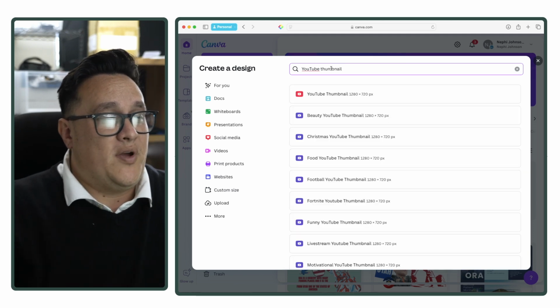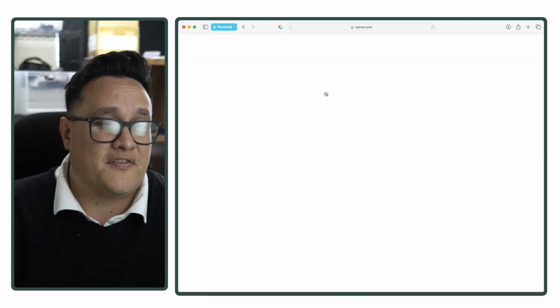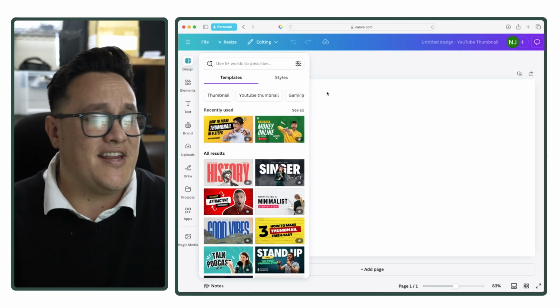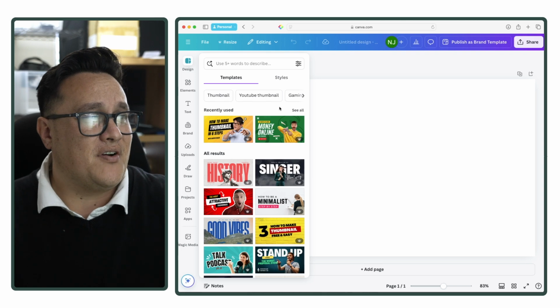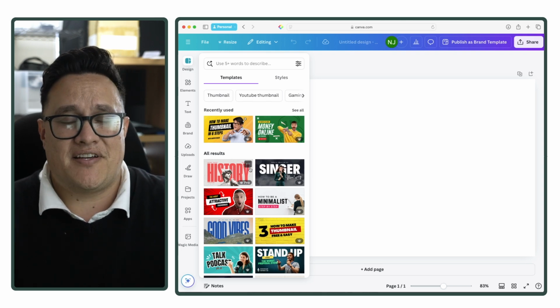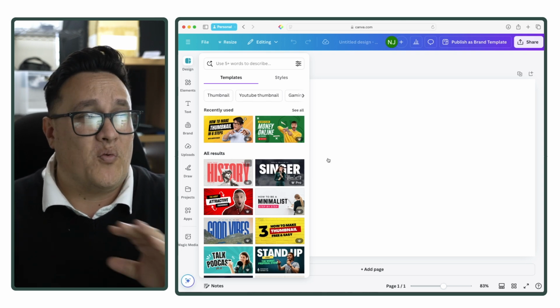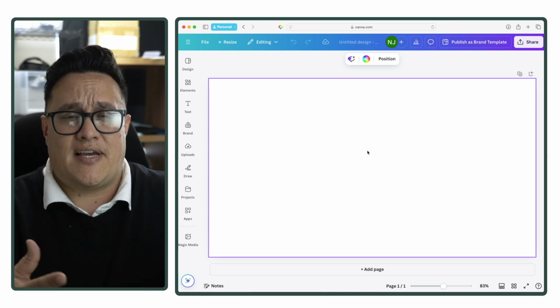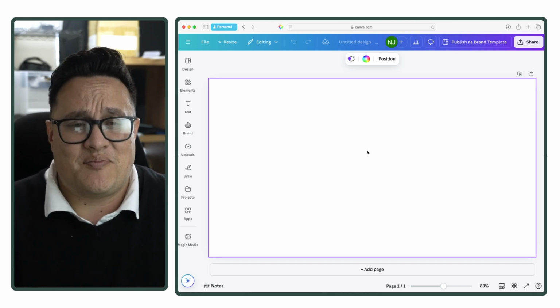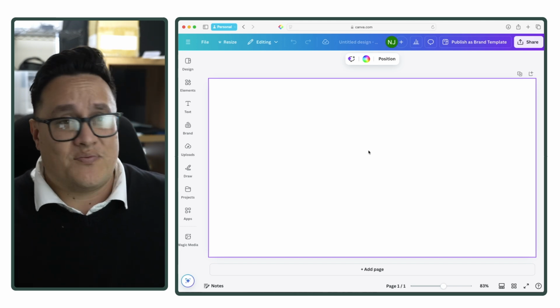And that's going to pop up with lots of different options. We'll just click on this first one because that's the basic one that we're going to need. And then it opens up this blank canvas. Now there are some templates here that you can choose from as well, but we're going to skip that. We're going to get straight into designing this ourselves because we want to do this ourselves and understand these principles that really will help us as we go.